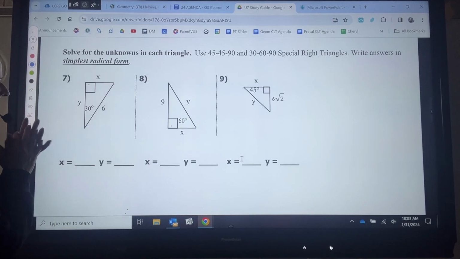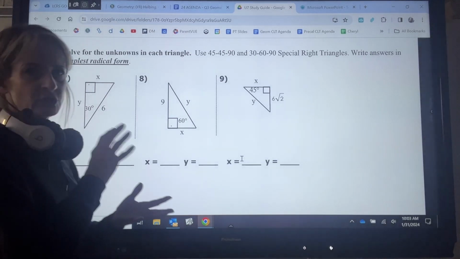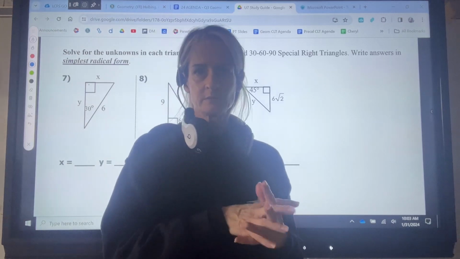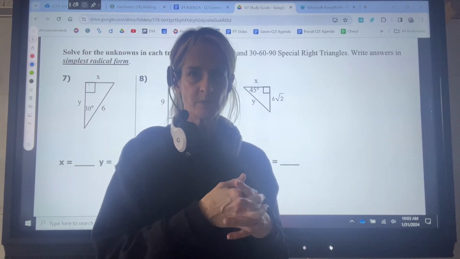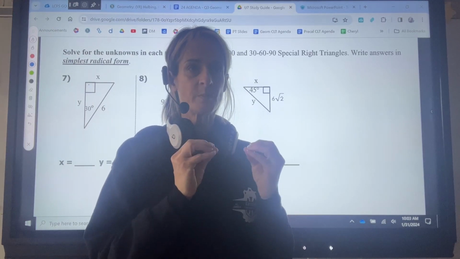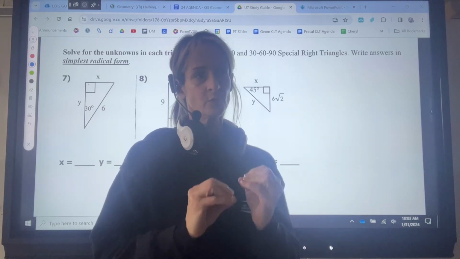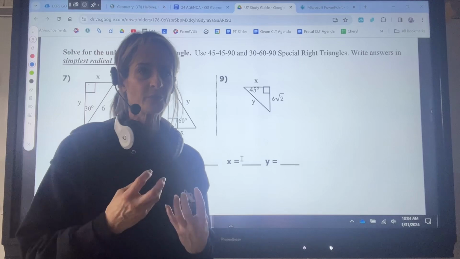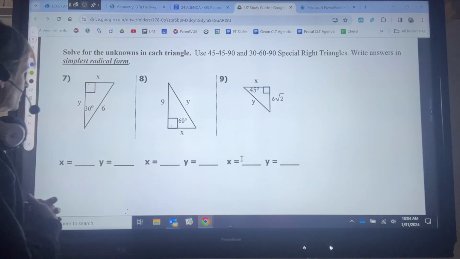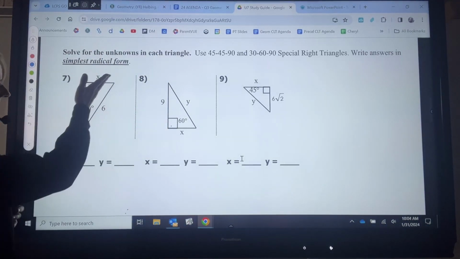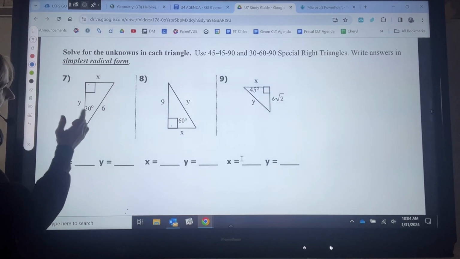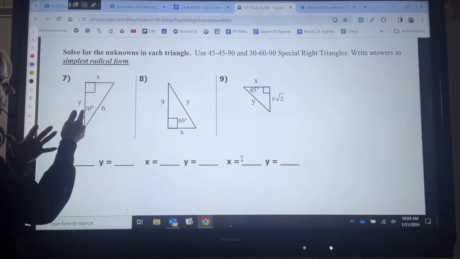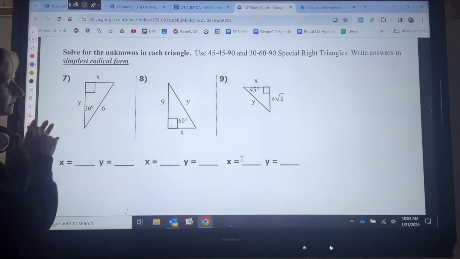So, we have to solve for an x and a y. We have two different variables that we have to solve for. Let's make sure we put the numbers in the right place for x and for y. Doesn't matter which one we do first, we just have to make sure we put the right number in for the right variable. So we're given the length of this side here. And we're also given, this is clearly a right triangle, this angle is 30 degrees.